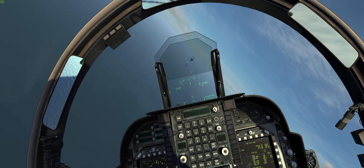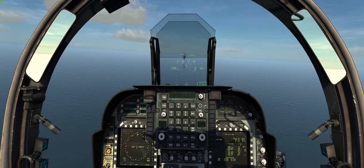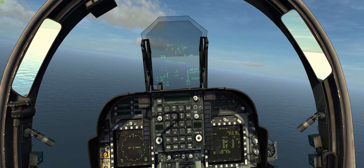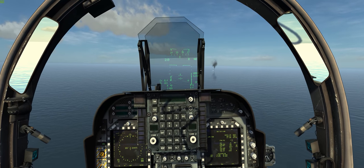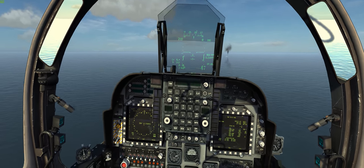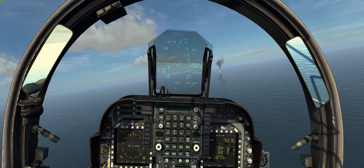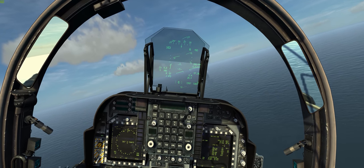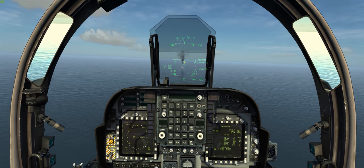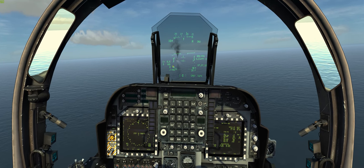So we're good. I'm going to deploy our air brakes here. And let's get in behind that wake. So we should be good for lift down to around 170 knots. And I'm going to now deploy landing gear and flaps into our stow position here. So the important things to watch are: this needs to be kept on the horizon here, and what I'm doing with the nozzle and the engine revs.